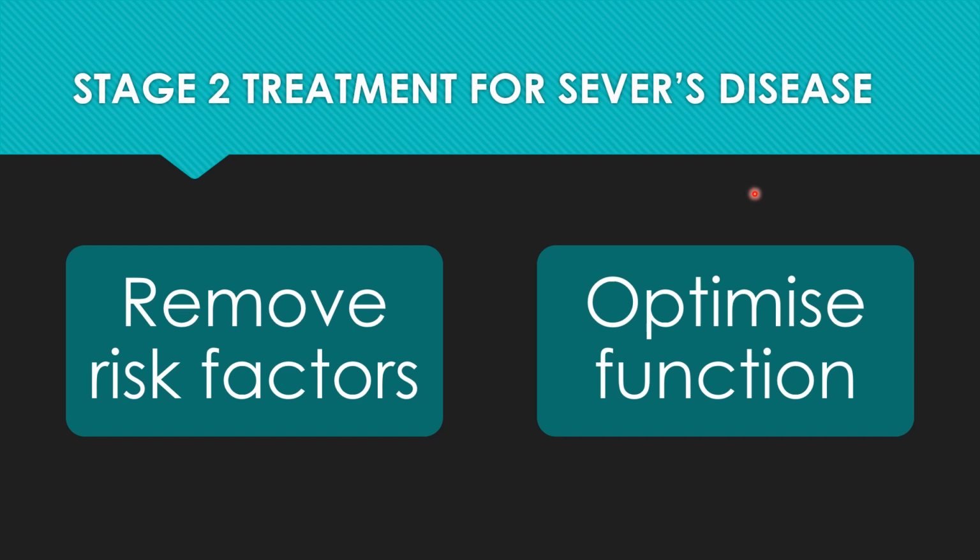Stage 2 treatment really is all about removing risk factors, and so once the symptoms are reduced, we might want to focus our attention to trying to address any soft tissue equinus deformity, which is typically present, and optimize function. So that's a good look at their overall lower limb, a general function, looking at things like hamstring tightness, gastrocnemius, soleus tightness. Is there any pes plano valgus hyperpronation present or not? These are key points.